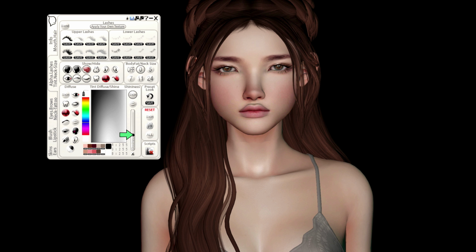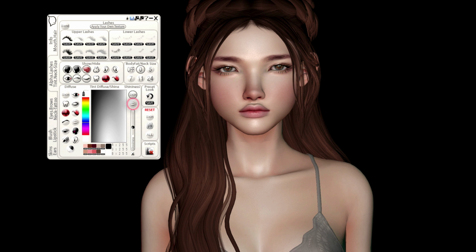If you push this slider all the way to the top, the skin is going to glow super intensely. If you push it all the way down, the skin will still have a little bit of residue glow even though it looks more matte. If you want to get rid of any shine completely, you want to actually hit the X button right underneath here, and that will get rid of all the shine from the skin. For me personally, on a daily basis, I do like to set my values around the lower mid-range for my Catwa head.